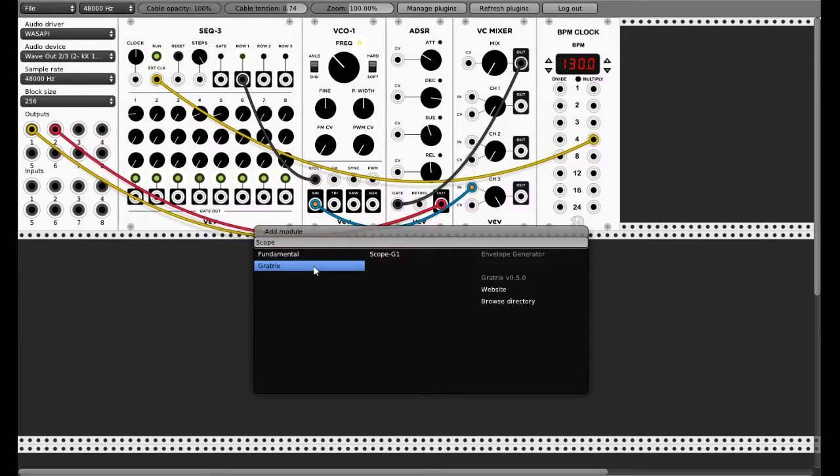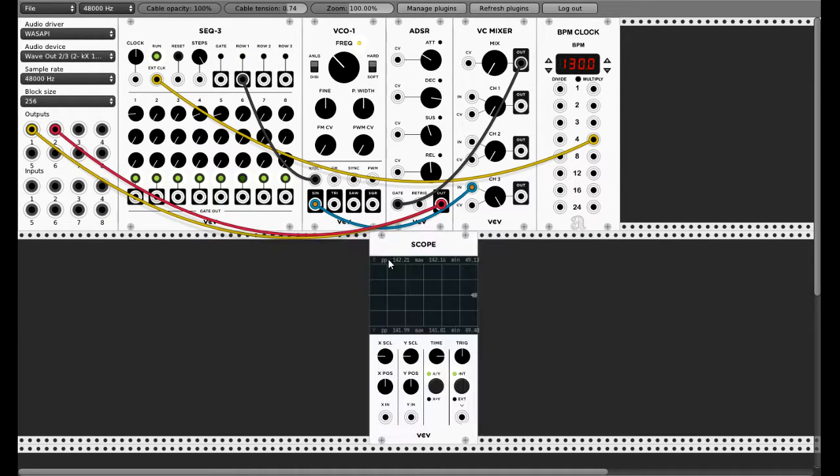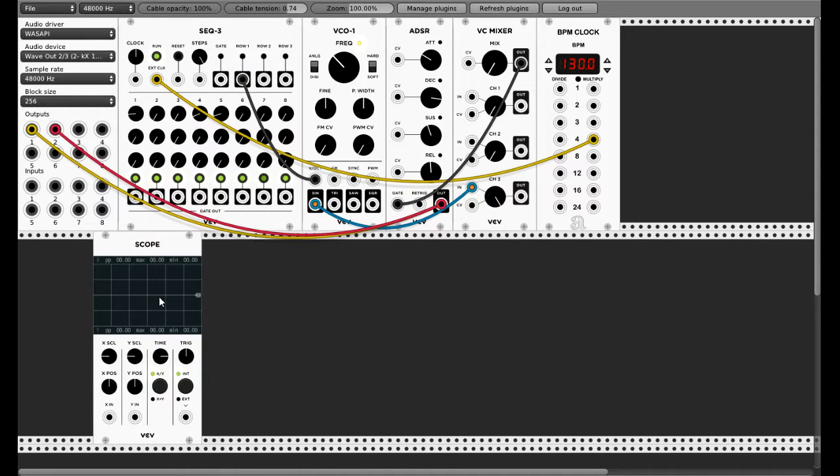I don't think that's how scopes work. But let's connect it anyway, because why not? Nice. You just connect it to the output, really. Okay, there you go.